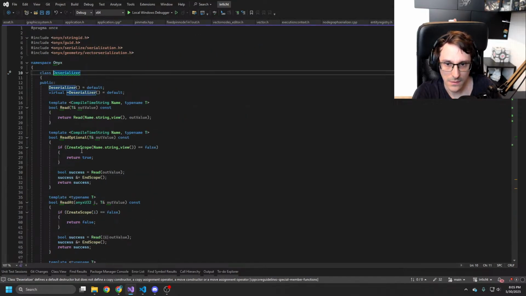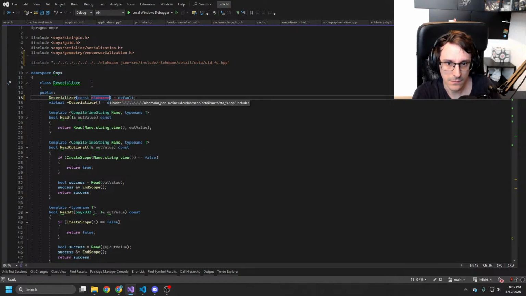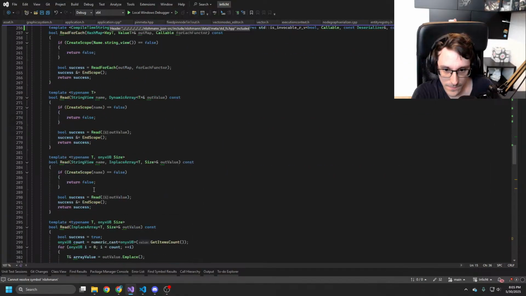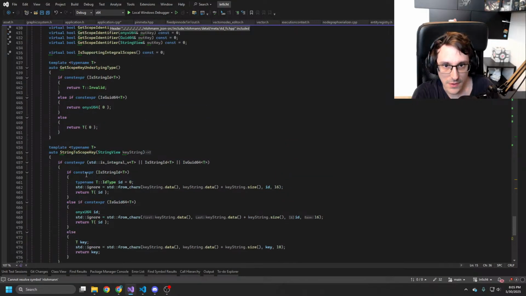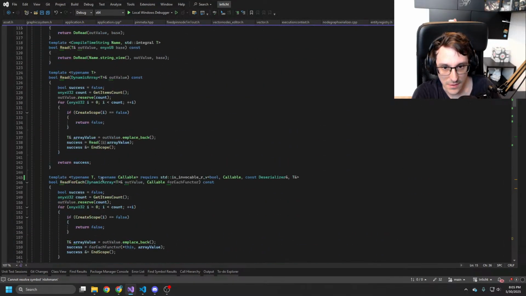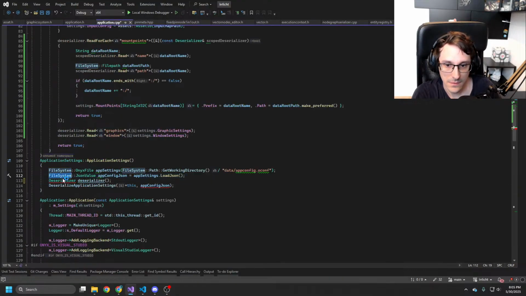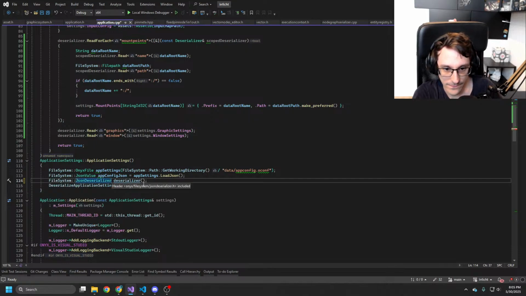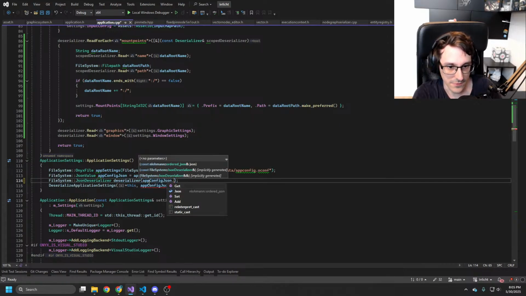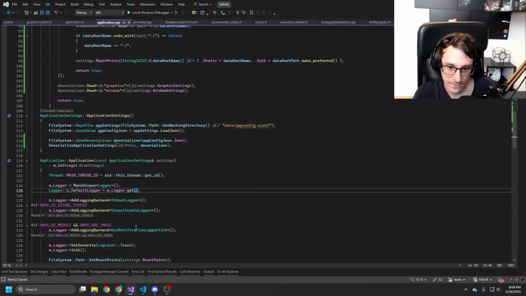Doesn't that take... you should take, God damn it, you should take type with you. Did I delete that? Oh, not the deserializer. God damn it. No, that's fine. JSON deserializer. Okay, that one takes the app config JSON in. Perfect.